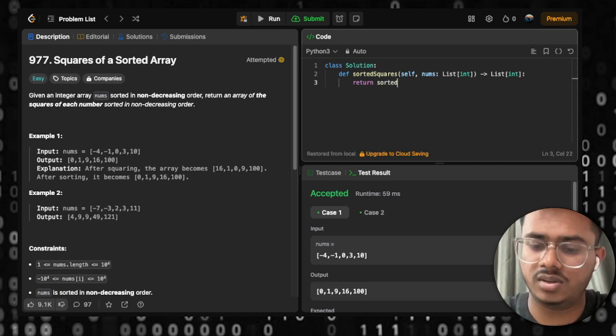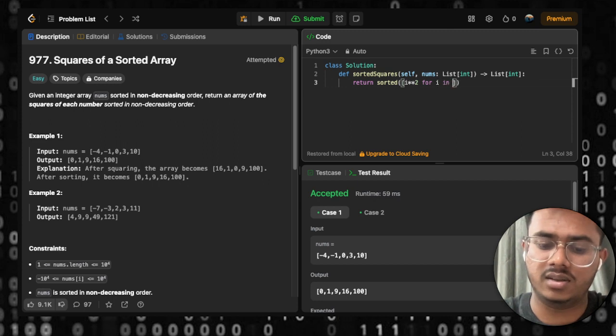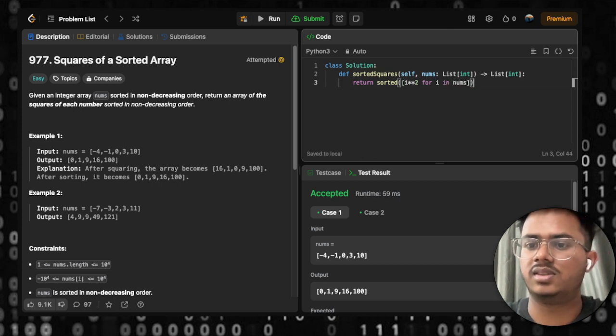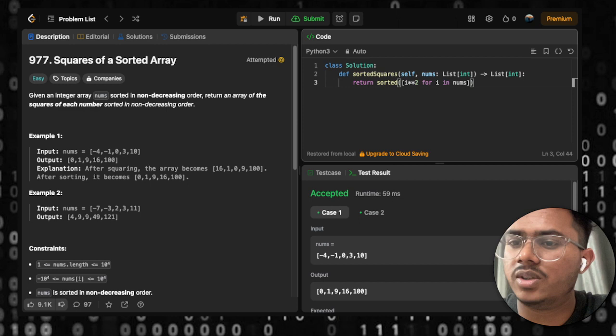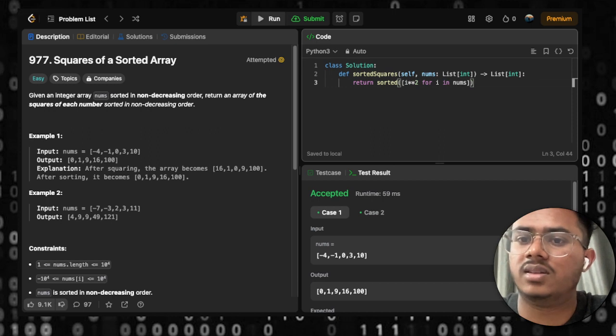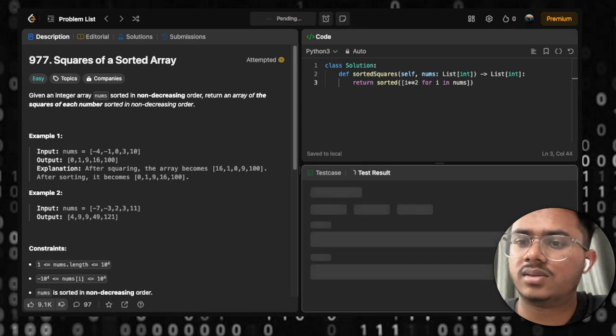Simple. Return sorted of a list of i squared for i in nums. That's it. This is going to square every element inside nums and return the sorted array. That's what it does.